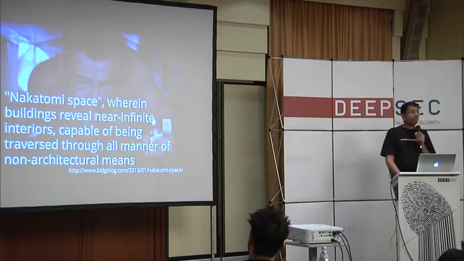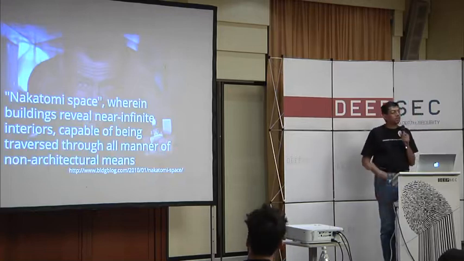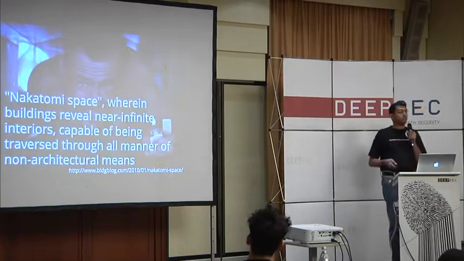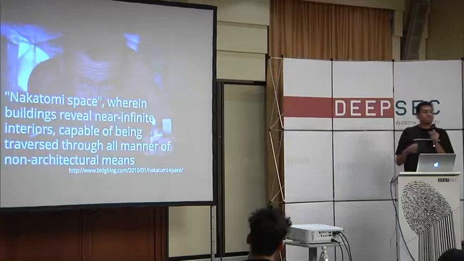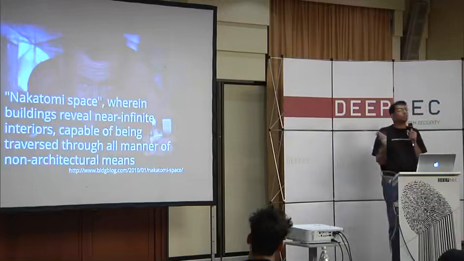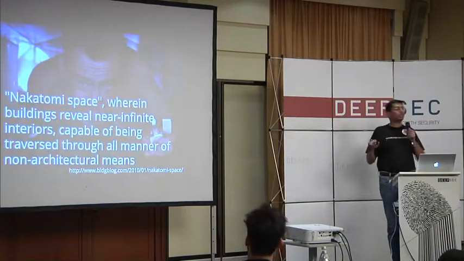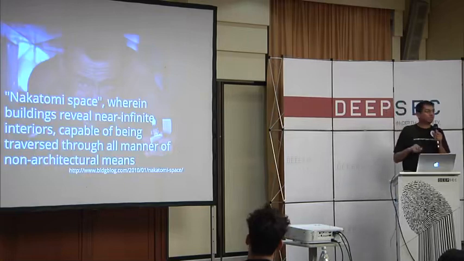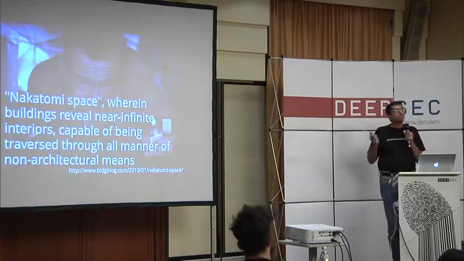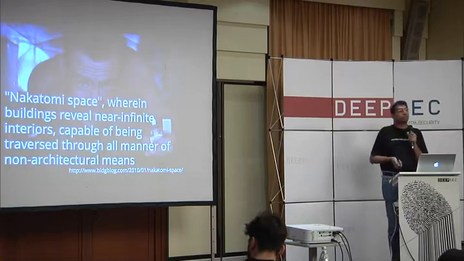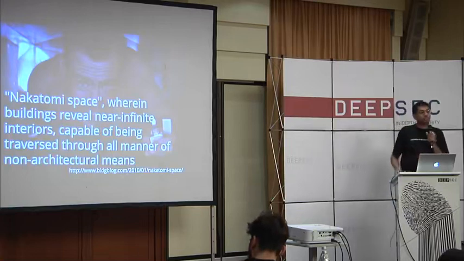So if you watch Die Hard 1, Bruce Willis traverses the entire Nakatomi Tower through all ways which are not intended to be used. He's going up and down and across the tower through air ducts and vents and floors and ceilings and elevator shafts, not by using regular doors and windows and stairs. If you think of any complex network or complex software or complex architecture or file format, there will be a lot of Nakatomi space in your entire organization or your project or your file format. And it is this Nakatomi space that we want to use to sneak in our stuff.